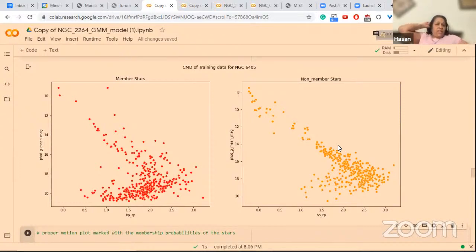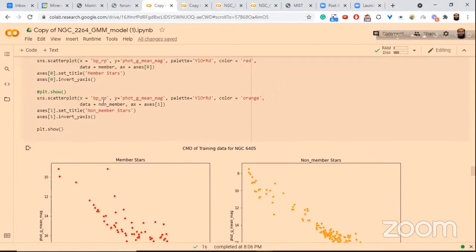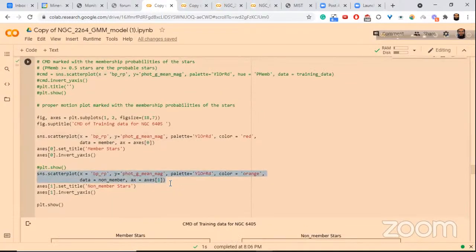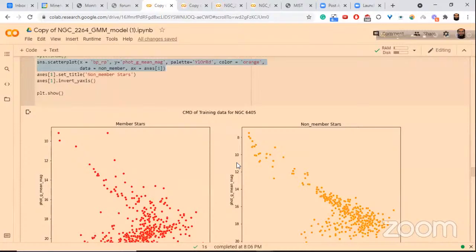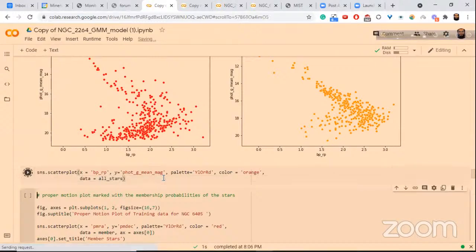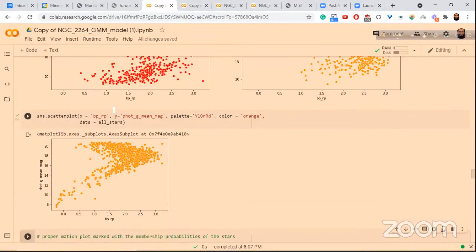Because both of these look like a cluster only, no? Yeah, if I run it for all the stars, let me see how it looks.